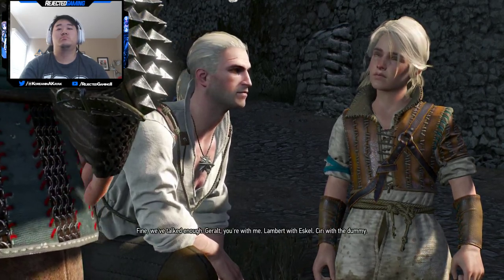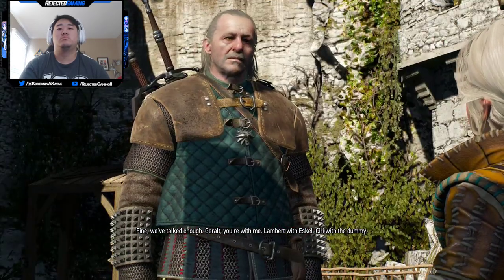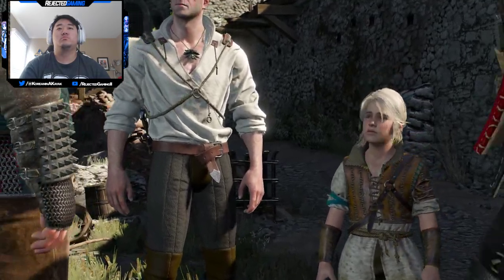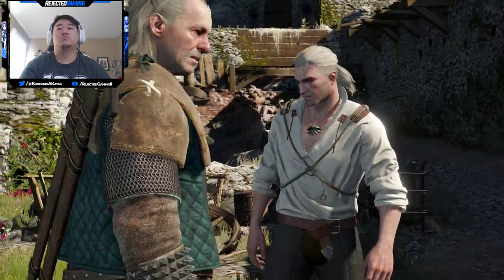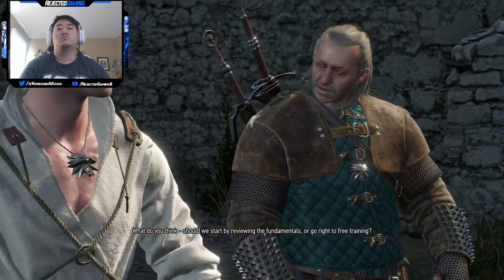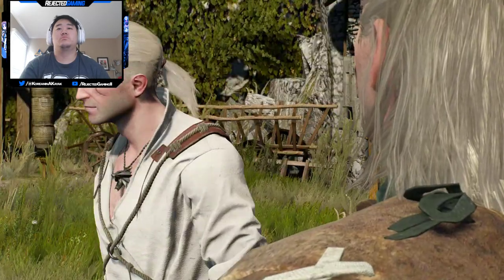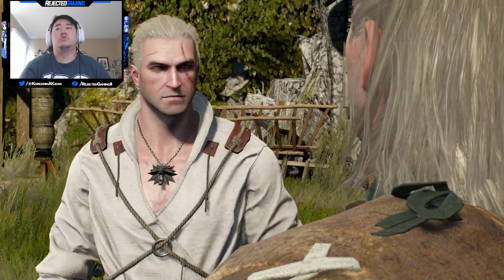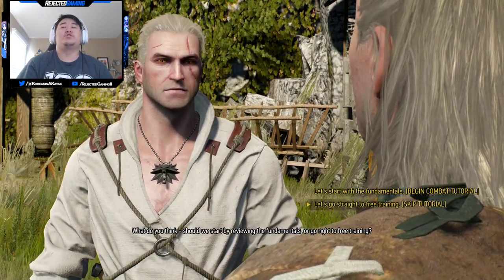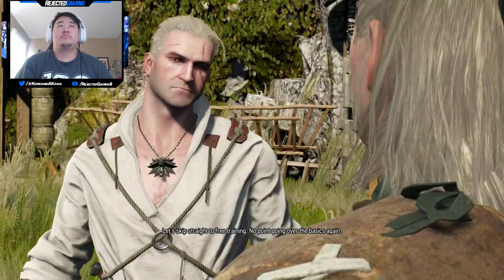Fine, we've talked enough. Geralt, you're with me, Lambert with Eskel, Ciri with the dummy. Again? Stop groaning and grab a sword. What do you think? Should we start by reviewing the fundamentals or go right to free training? We just do free training. Let's skip straight to free training. No point going over the basics again.